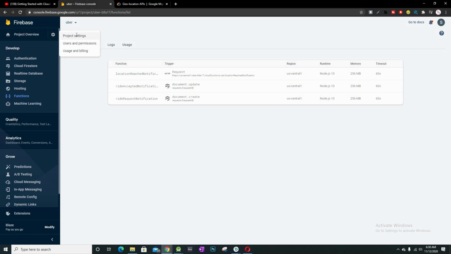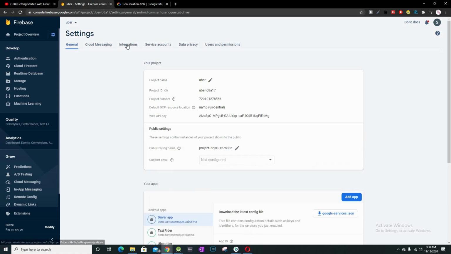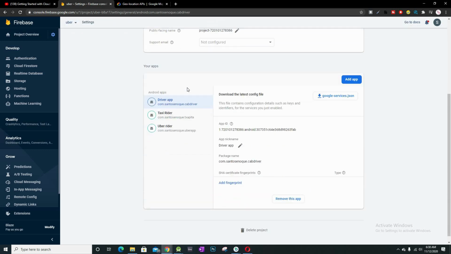And to do that is easy. We just go to settings here and project settings. If you have connected your project here, you can download your Google services file from here, or you can download it while registering the app you just created. If you know how to connect your app to Firebase, probably you know what I'm talking about.